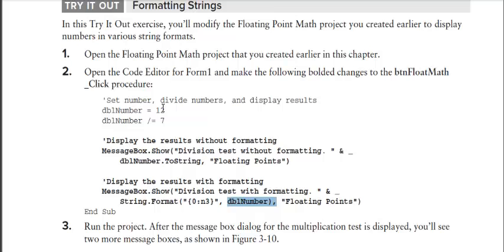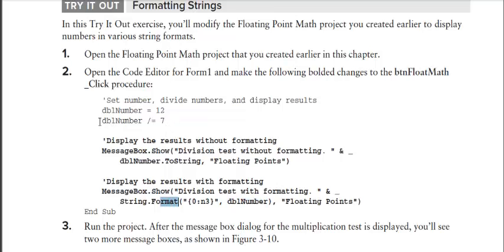Look up on the internet, and we haven't seen exactly how to do that, but you have to look up on the internet and see whether doubles have a format method. You'll see that doubles do have a toString method, but you won't find a format method anywhere in the list of the methods associated with doubles. And you can look that up and see it. But anyway, you can still access the format method by writing string.format. But then when you do that, you have to put in the appropriate arguments in there. So these are the appropriate arguments.